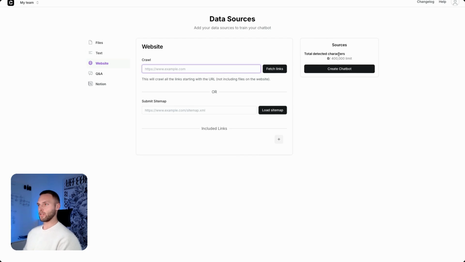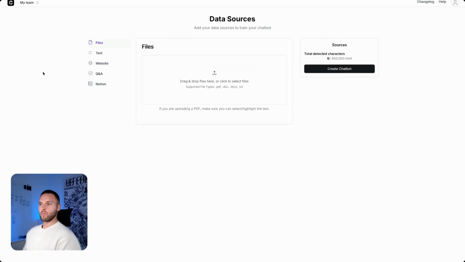There are some limitations to how many links and characters it can retrieve on the free plan. For this example, we won't be doing this one, but this is a very easy way to do it. Basically, you'll just give it a few links, it will be trained on that, and you can deploy it on the website, and that's it.